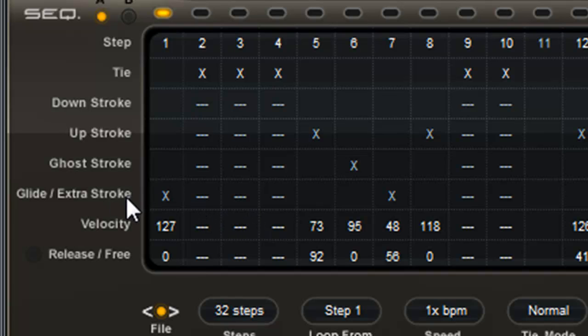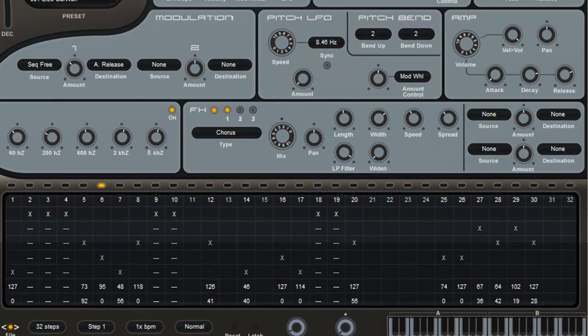And if we just quickly look at the first 8 or so steps, what it's going to do is start on a glide, and it's going to hold that glide for a few steps. Then it's going to do an upstroke, then a ghost stroke, then another glide to an upstroke, then it's going to hold that, and so on and so forth, moving down the pattern. And if I hit a key to play this, we'll take a listen as to what it sounds like. So you can hear those various articulations played in sequence.